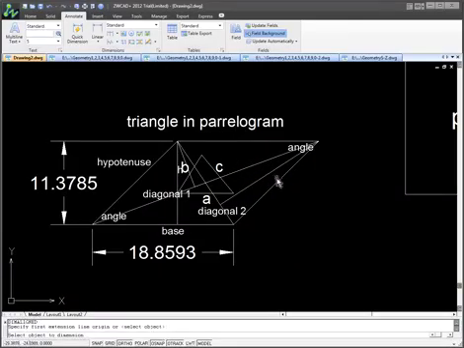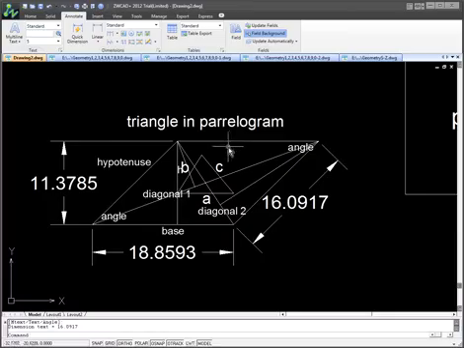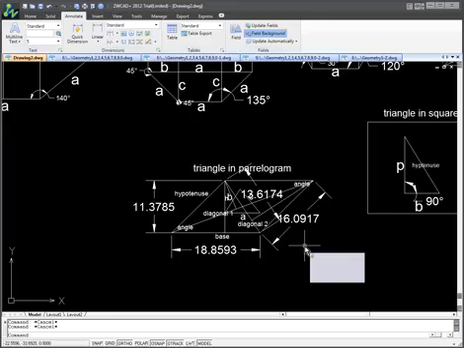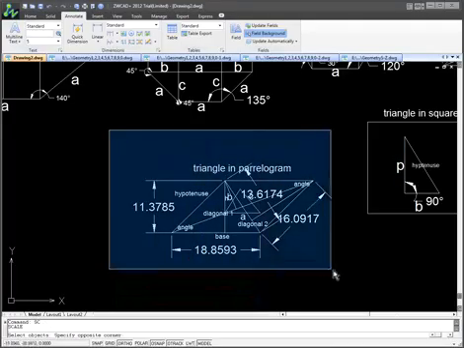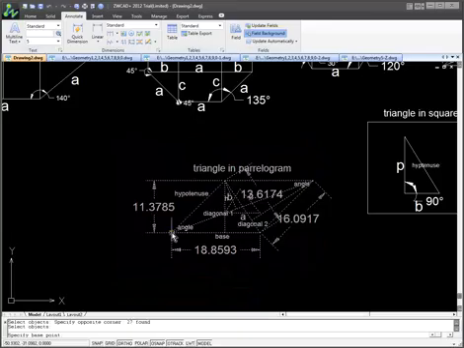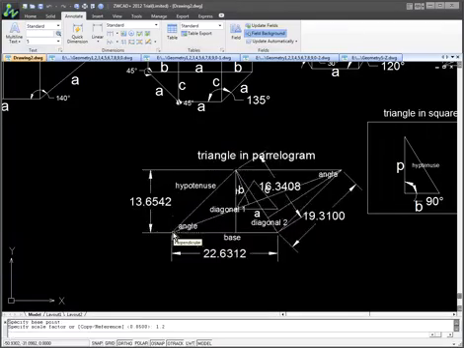We take DL here, and let's say the diagonal DAL here, and we'll keep it somewhere here. Now I increase this by 20%. 20%, 1.2. So you see all changes there.